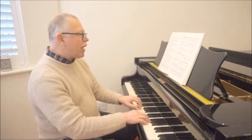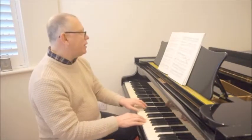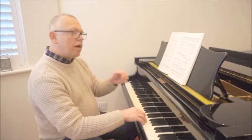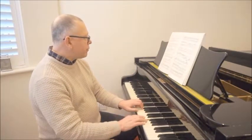So what I'm going to do now is to try it with no pedal at all. I'm not advocating no pedal, but I am advocating practice with no pedal until you've got clarity of texture, clarity of articulation.